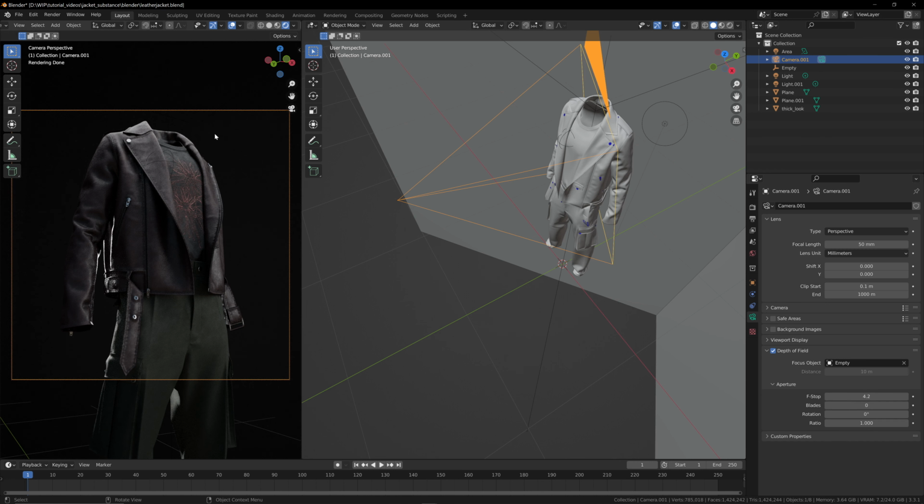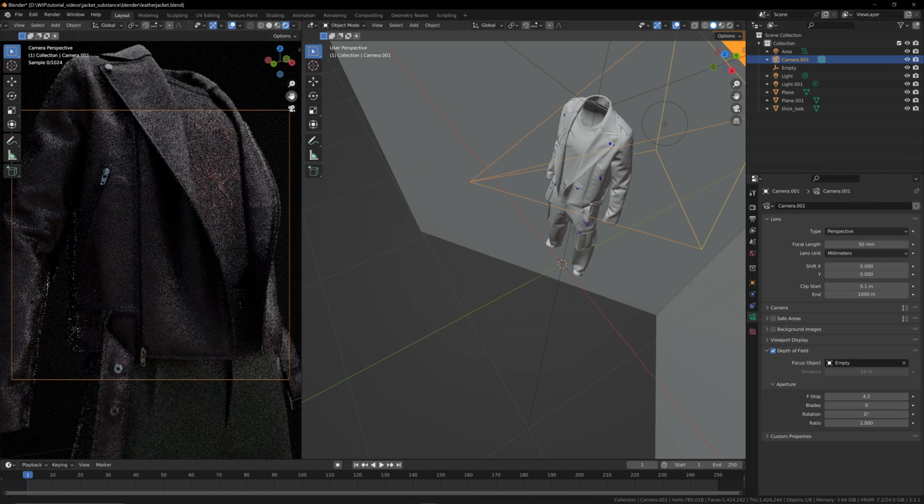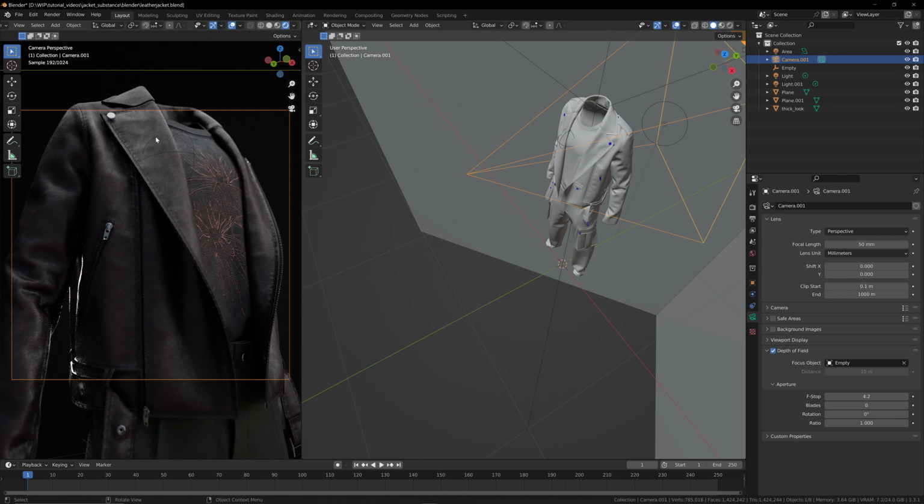And if I then were to zoom in with my camera, you would see we have a really nice focal area here right around where we've added this empty. But then as we move away from the camera, the garment starts to go into blur, which is how a camera works, and that's an effect that we want to have in the scene so that the camera feels more natural and authentic. I'm just going to set up a nice shot to render here.